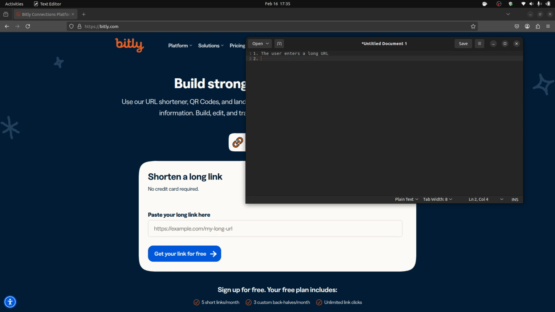And then the system will generate a short code, save the short code into a database or some kind of memory.